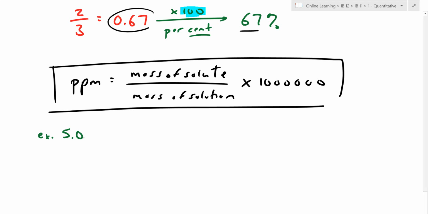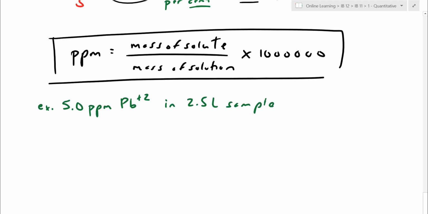Let's say my meter reads 5 parts per million of lead concentration. So heavy metal lead, I don't want this in solution. Even though I know the number is tiny, even if it increases a little bit, it can cause a lot of health problems. That's what my meter is reading, and let's say I'm testing 5 parts per million of lead in a 2.5 liter sample. It was totally up to you how much of a pool size you would be testing. If you have more volume, you would imagine there's more particles inside. But remember, concentration is just that ratio. It's how much solute is per given solution.